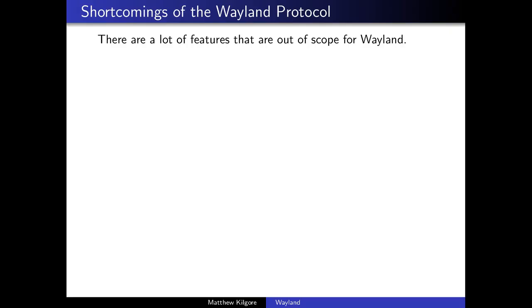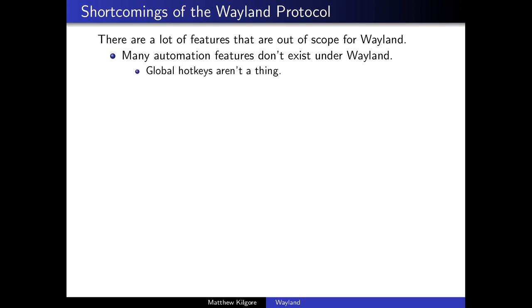Most unfortunately, Wayland does have a few problems. The first is basically by design. It's a very minimal system, and as such, a lot of features that are built into X11 that we do use are out of scope for Wayland. Many automation features, for example, simply don't exist. You want to have global hotkeys? The Wayland server doesn't know what they are. You want to use something like xdotool? Sorry, that's going to break.